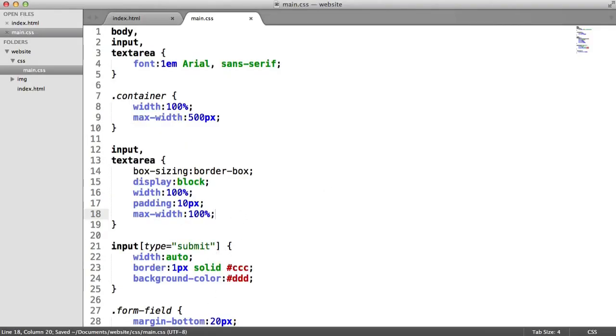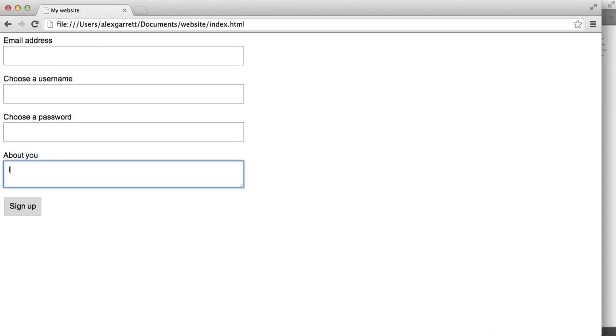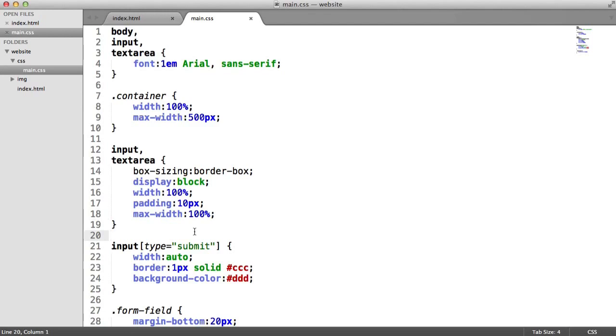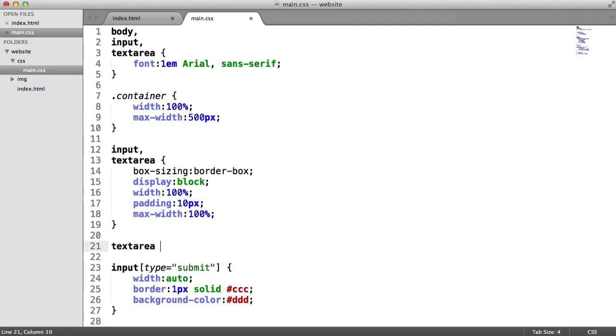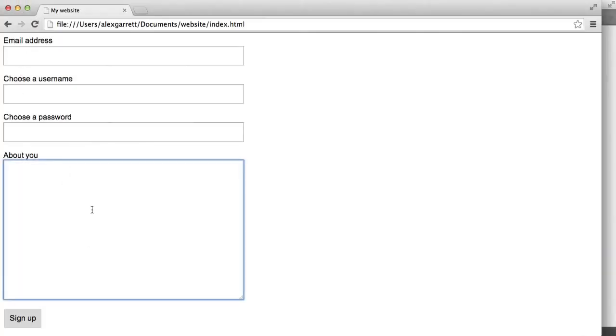And we could set the height, but we don't want to do this, and I'll show you why. If I type line 1, line 2, this text area has a perfect height for 2 lines here. Let's say I came along and said, I want all text areas to be a height of, I don't know, 300 pixels, let's say. So 300 pixels, you don't know that this is enough to fit in lines. So let's just say I am a line, and let's just copy and paste this down and down and down, again and again and again.